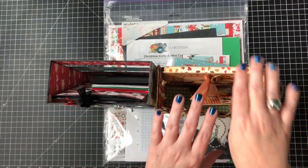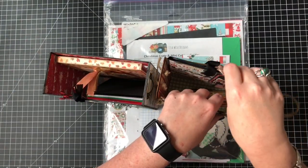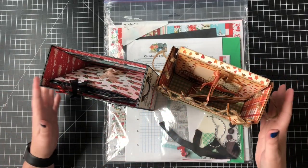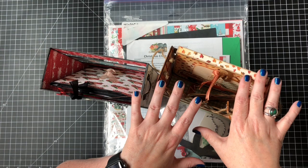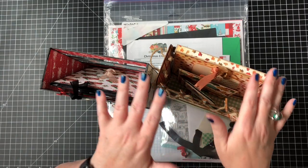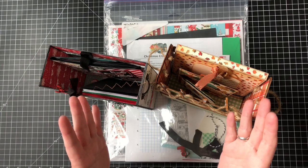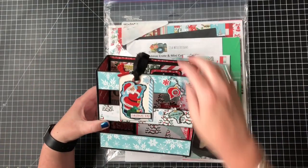And if you wanted to make this style album, it will fit in this crate. If you wanted to make this style album, it will fit into this crate. It's about 1/4 of an inch difference, but they will fit together if you decided to buy more than one kit or more than one tutorial and you wanted to make more than one booklet. 4 or 5 books will fit in your crate, or you could add, of course, cards to go in the front or individual decorative items. But either way, I wanted these to be interchangeable, so you get the idea. If you have this PDF, then you can make this also and put it in here, so you can have even more fall photos or more Christmas photos. Anyway, I think you understand what I'm trying to say. So let's take a look at the Christmas one.